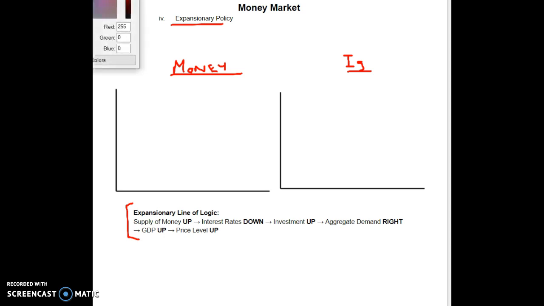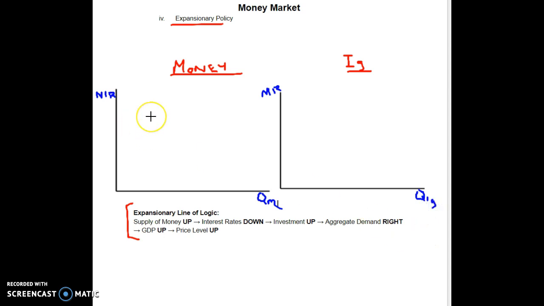So our money market is going to have a y-axis called NIR, or nominal interest rate, not real interest rates. Those are reserved for the loanable funds market, just nominal interest rates. Down here is going to be the quantity of money. If you just put quantity, it's going to be wrong. Make sure you have quantity of money, because that's the quantity for this market. Our investment curve is also going to be nominal. And down here is going to be QIG, or the quantity of investment.